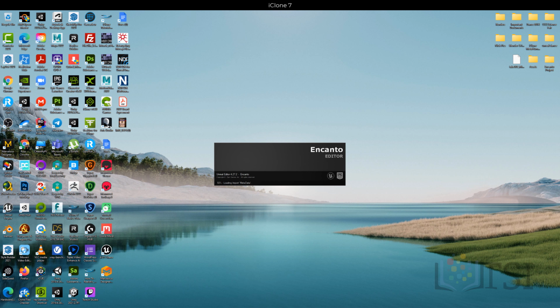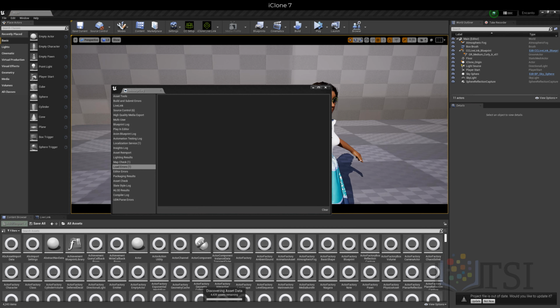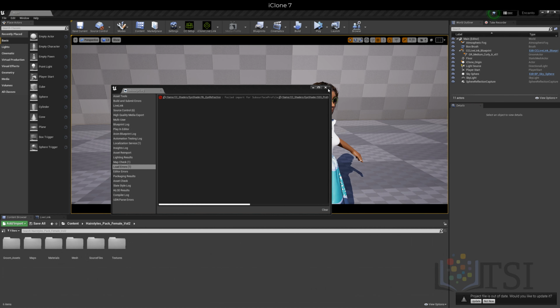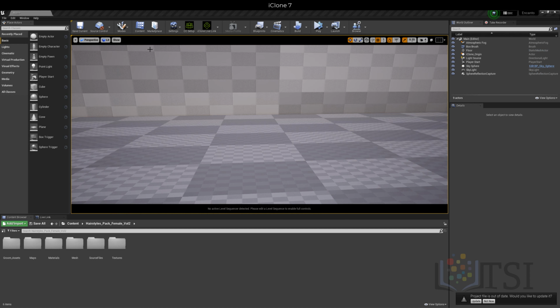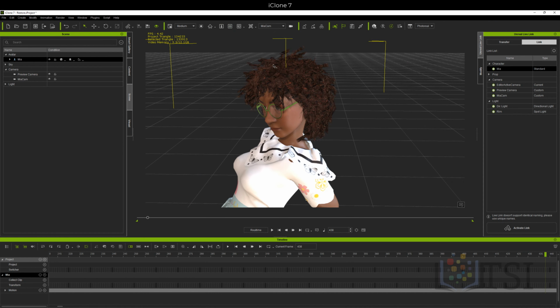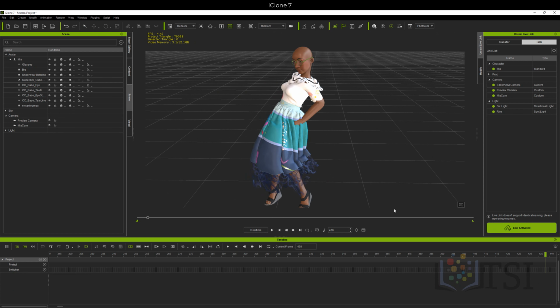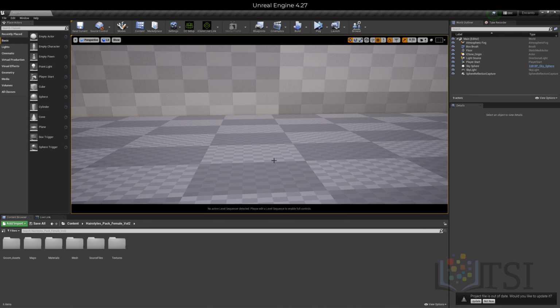So once you're ready to go, you want to open Unreal and open your project that you have the Character Creator set up and the LiveLink plugins enabled. And if you don't know how to do that, I will post a video later showing how to connect those things. So once you know the hair works and the physics work, you can then take off the hair because you're not going to be sending that to Unreal.